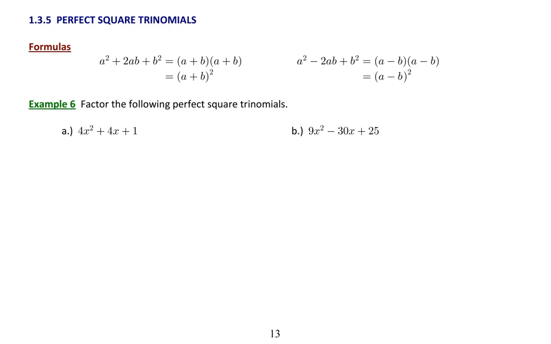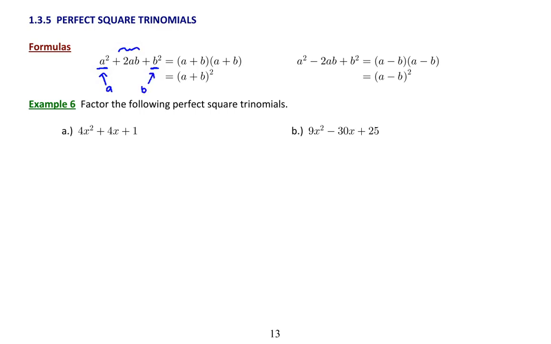Here's the pattern. The general trinomial looks like a squared plus 2ab plus b squared. Now, how am I going to recognize that something is a perfect square trinomial? Well, first of all, we're going to observe the first term is a perfect square and the last term is a perfect square. That's the first thing that catches your attention when you notice a perfect square trinomial. Now, if the first and last terms are perfect squares, then we're going to test the composition of the middle term. Notice the square root of a squared is a, and the square root of b squared is b.